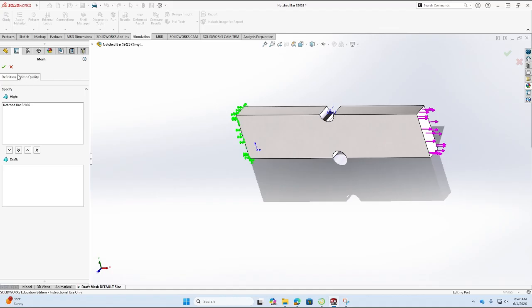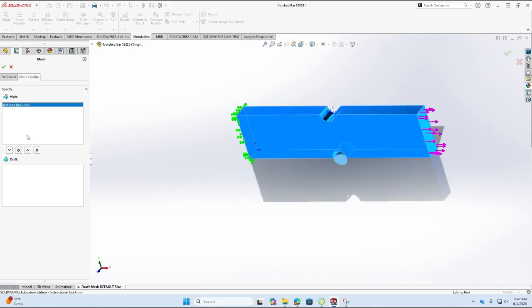Now you have two options, either to use a high quality mesh or what we call a draft quality mesh. The draft quality mesh basically reduces the number of internal points on which calculations are being done. I'm deliberately keeping the mathematical description very simple because I have not explained the maths behind it.